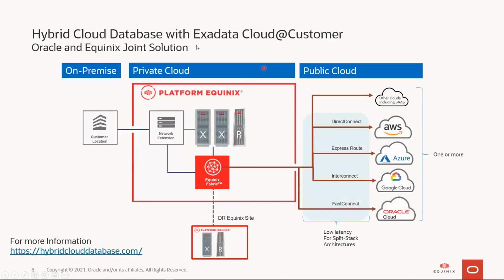Now, going back to this hybrid cloud deployment, we have a partnership with Equinix. Here, customers can work with Equinix and work with our sales teams to come up with a solution, which relates back again to any public cloud. So this is more of a colo, which is close to any public cloud, one or more. And inside of it is the Exadata Cloud Customer, along with a backup solution.